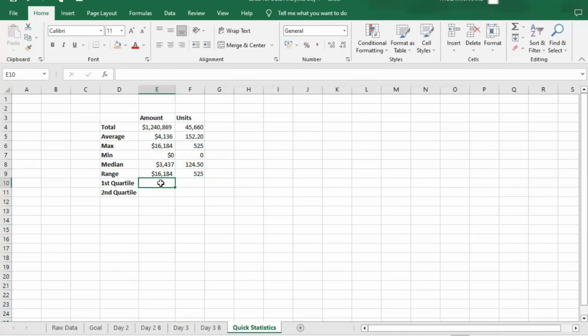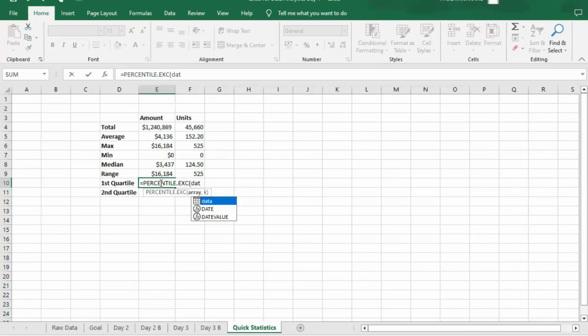Then the first quartile, percentile. Sorry, equals percentile. The array, that's data amounts. Close brackets, comma.